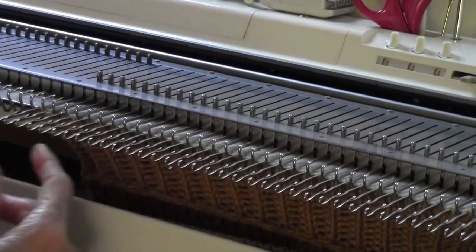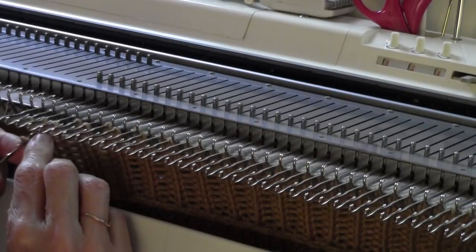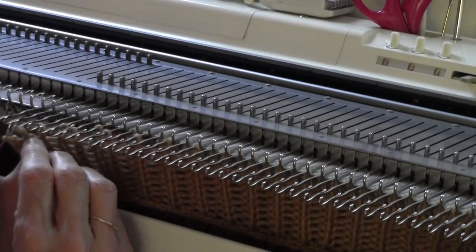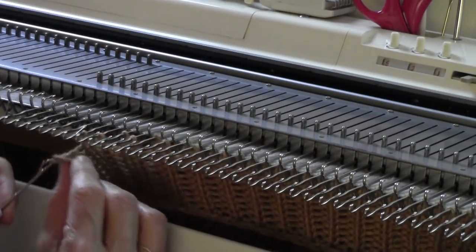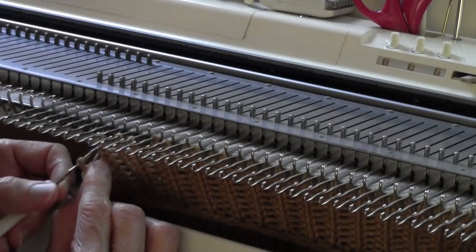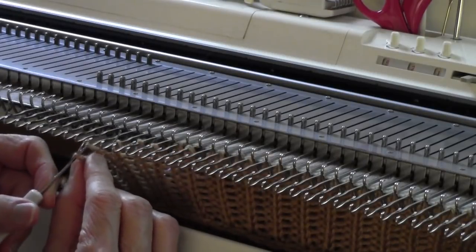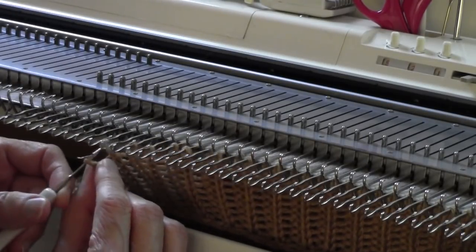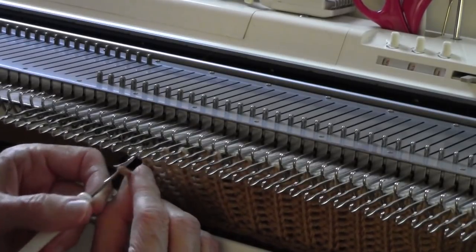And I do this cast off the same way that I always do with my latch tool. Now you can use any cast off that you like. You could take this off on waste yarn and do a sewn cast off, or you might want to fold your band to the inside and sew down the loops to give a double ribbed band. That's especially nice for warm crew neck sweaters, to have a folded doubled ribbed band around the neck.